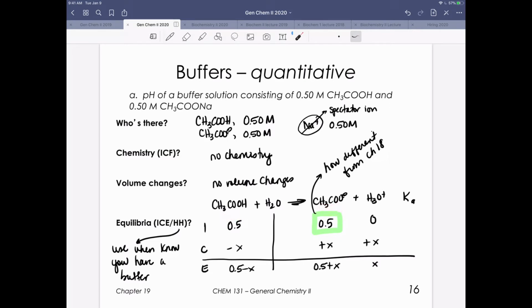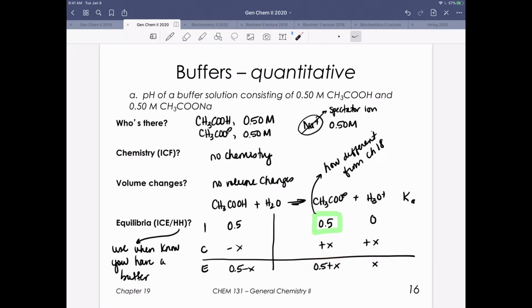conjugate base. Now again, this is where it might get a little bit confusing whether you put plus x's or minus x's, but as we're going to see on our next slide here, because we make an assumption that x is small and the x's are going to go away, it doesn't matter whether it's plus x or minus x here. So don't worry and stress about that, because for this ICE table, it's not going to matter because we make an assumption that x is small. Propagate your values here in your ICE table to get 0.5 minus x, 0.5 plus x, and x.